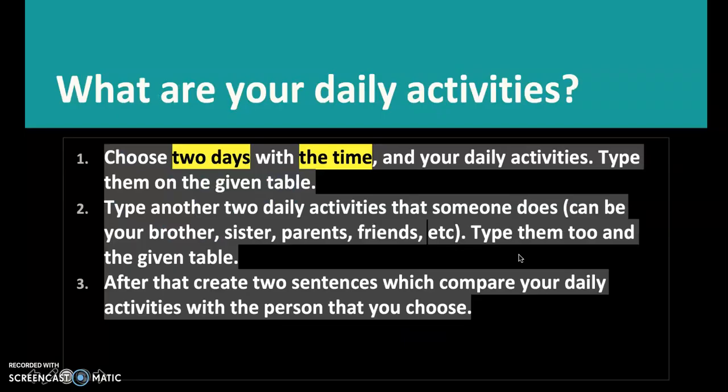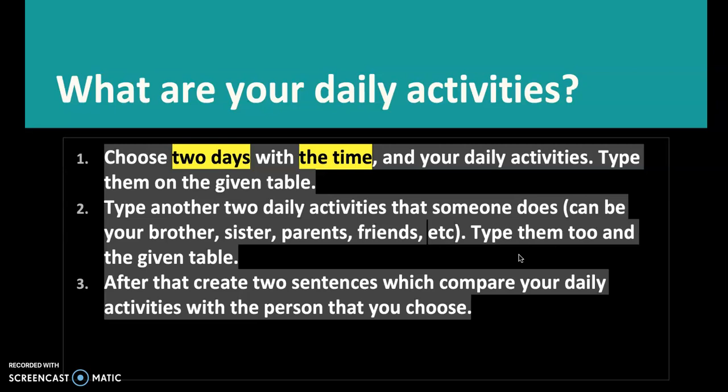Next. Alright, so for now, let's move to your tasks this week. I'm going to ask you to do these three things. The first one, you need to choose 2 days with the time, and type your daily activities in the Google Slides. I will give the link of the Google Slides separately in our group, and you can type your tasks there.